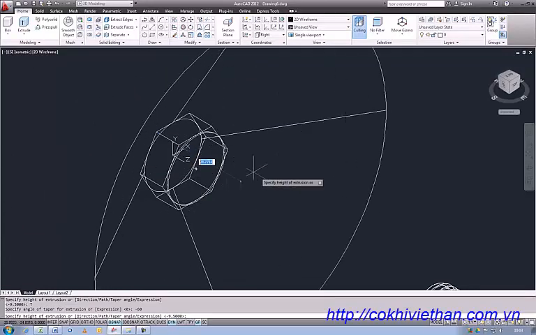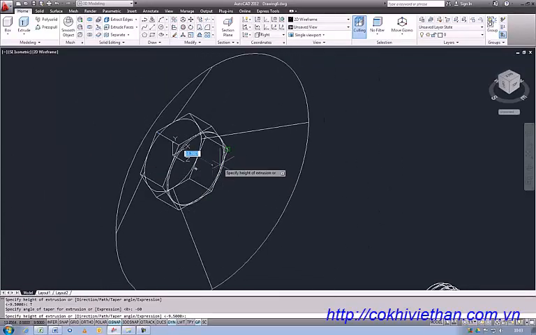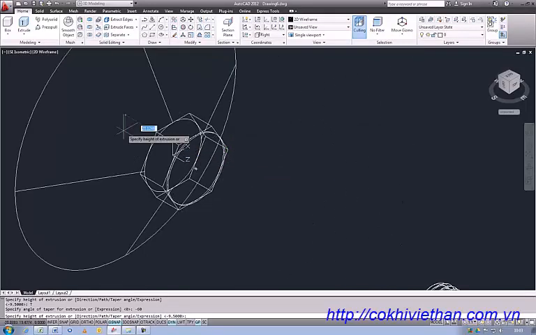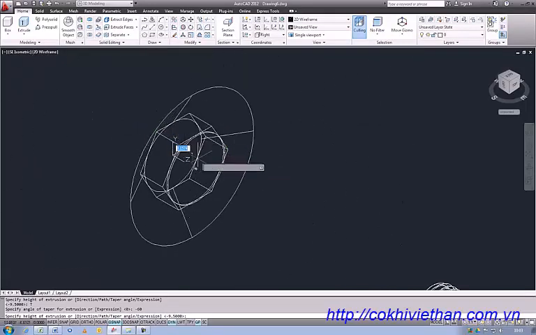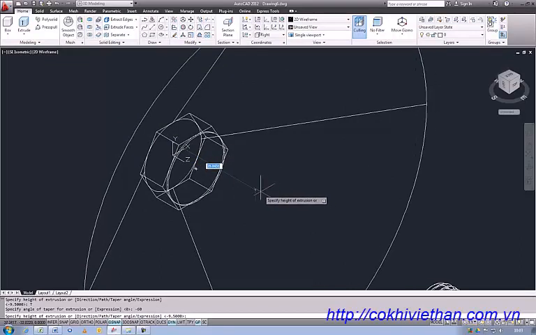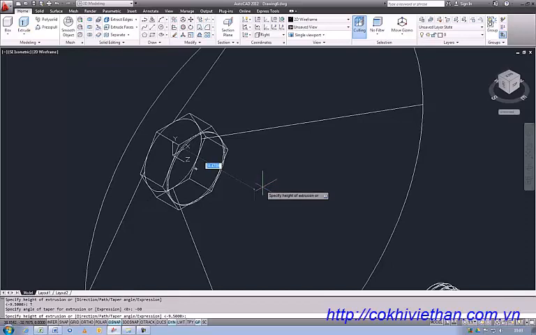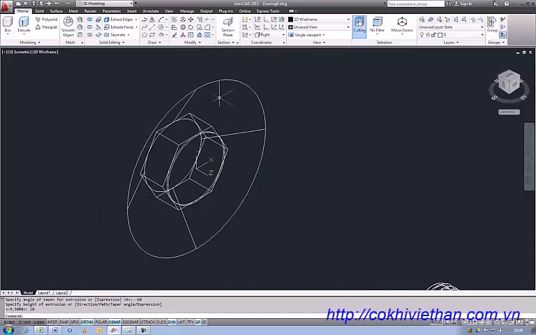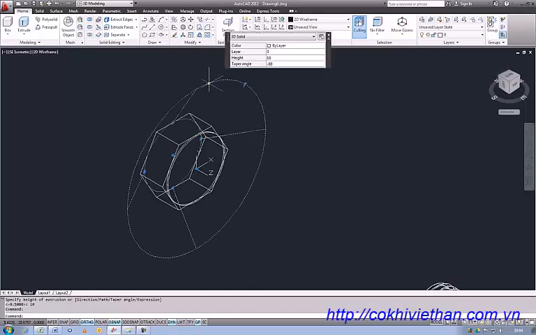and it's now asking us for a height. Now this is quite important. We must make sure we drag our crosshairs in the right direction, so drag them towards the bottom right hand corner of the screen, and as a value, well, we'll just use the bolt head height, which is 10, so we'll type in 10, hit enter. Right, if I click on that, it's actually a 3D solid, and it has passed through the corners of the nut. I'll just hit escape.